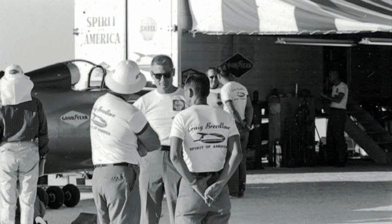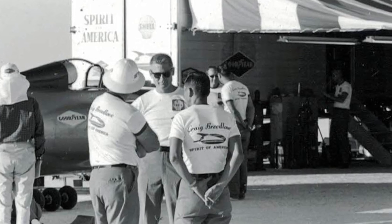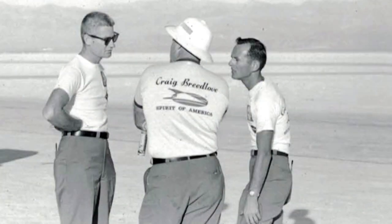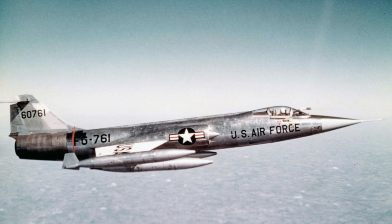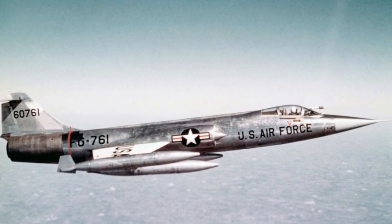He got it mainly thanks to Walt Sheehan, an engineer at Lockheed that Craig recruited back in 1962 to design the car's air ducts. Walt then came up with an additional idea of installing strain gauges on the car's front and back wheels and wiring them up to a data acquisition recorder out of an F-104 Starfighter, the same fighter that Walt had helped design at Lockheed.